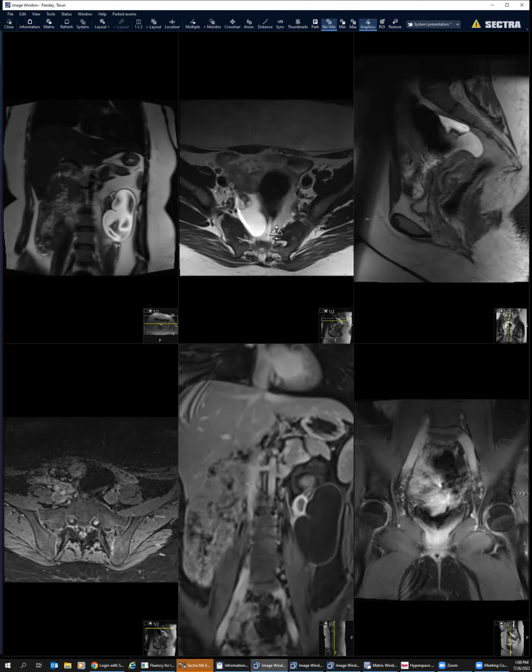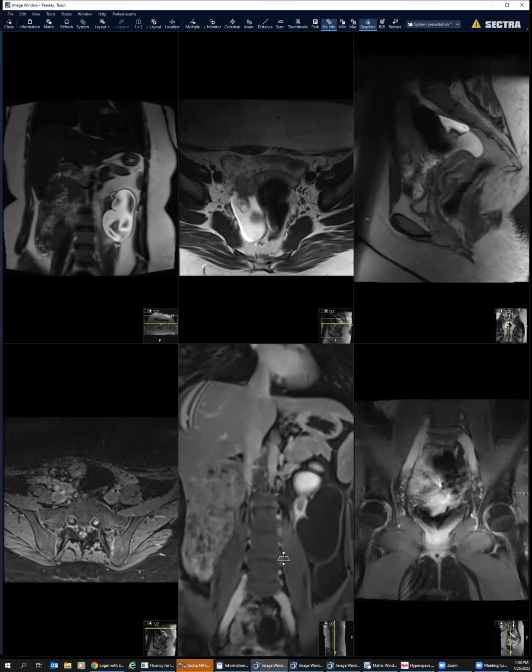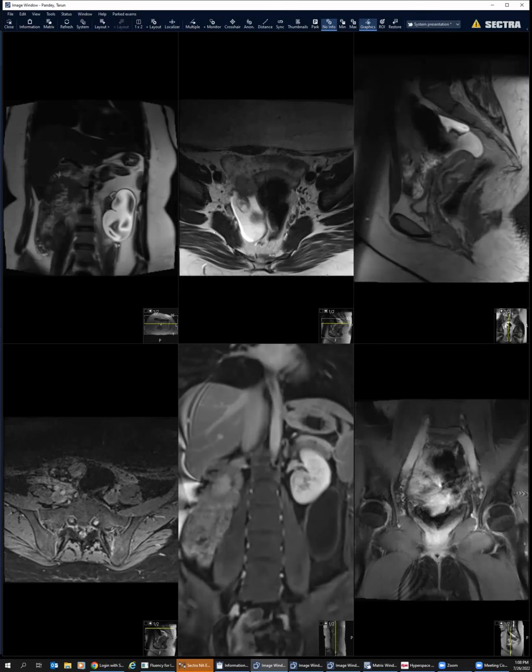So we thought maybe the surgery itself caused adhesions, or it is a primary non-descent of the ovary. And fair enough, both things have been described.